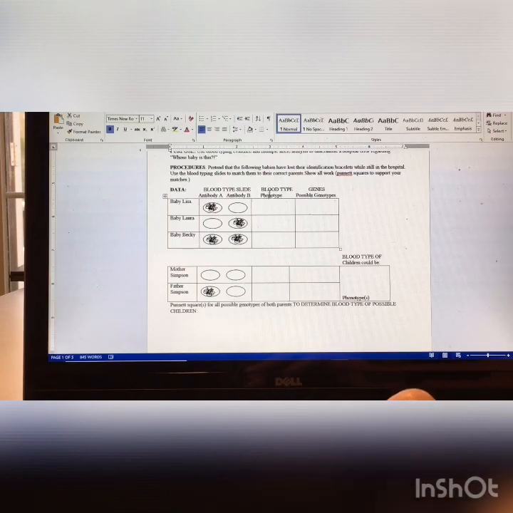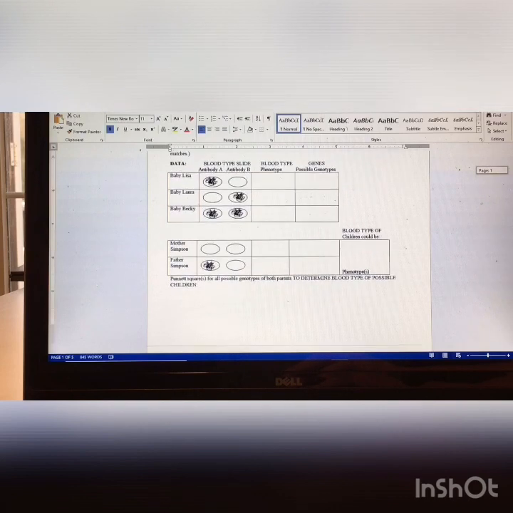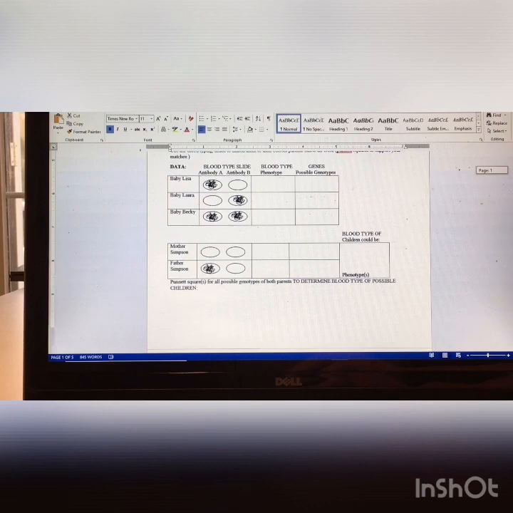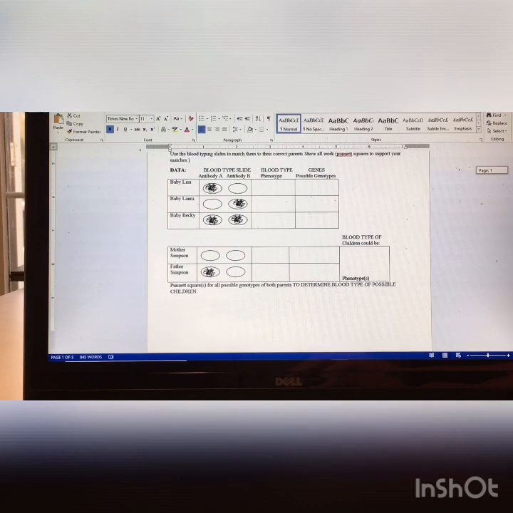Be really careful here for phenotypes. You're going to say the name of the blood type, A, B, or O, and here under genes and possible genotypes, you're going to use the notation with the I's. Please don't switch these. So in this lab, there is a scenario where there are 3 babies and 3 couples, and there's a mix-up at the hospital, and you have to figure out, based on blood types, whose baby is whose. Certainly now we could use DNA fingerprinting, but imagine if this had happened before that technology.